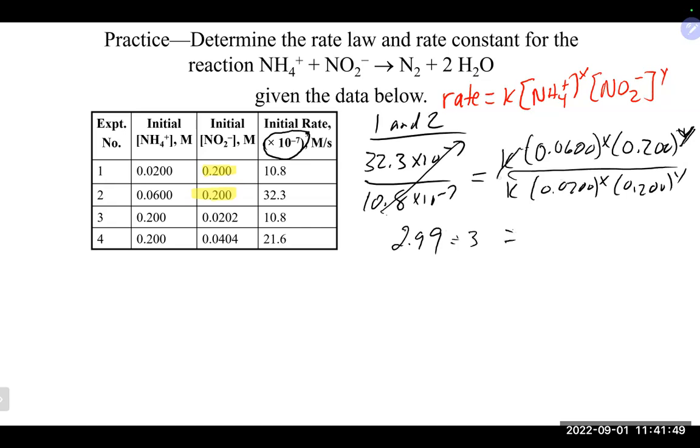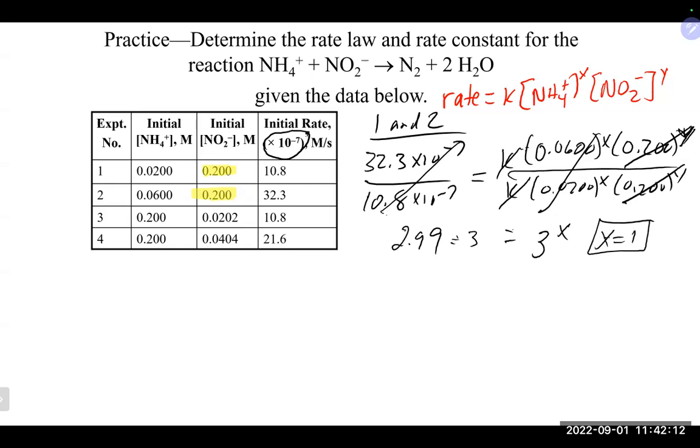This will again cancel out. This guy here will give us a 3 to the X, and these guys once again will completely cancel out. So again, in this case, I'm just going to round. You could do the natural log, but you'll end up probably about the same answer here. And we're going to go with X is equal to 1 in this case. Any questions on that there?